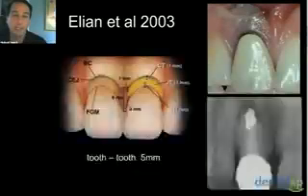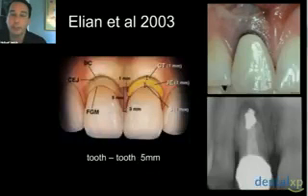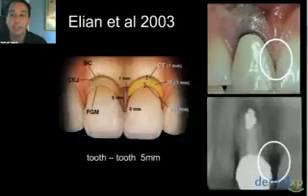How can this be? Well, the biologic width is 3 millimeters, but you also have the interdental papilla and the col area, the soft tissue that is really not supported by bone, but that peak of soft tissue between teeth that gives you the papilla. That is usually 5 millimeters from contact point to bone on natural teeth. And you can see it as circled by the white circle to your right.